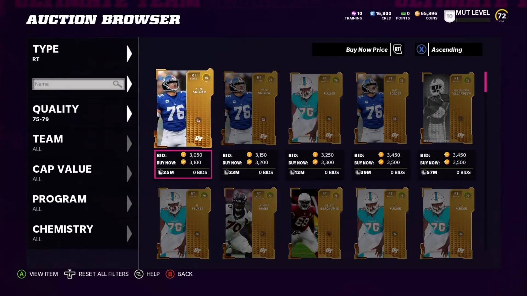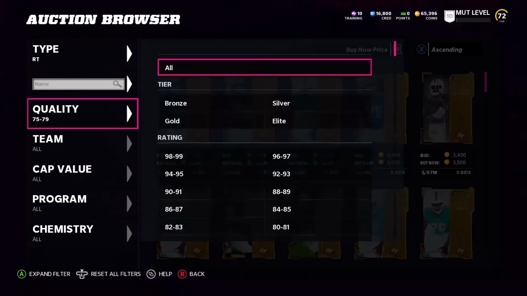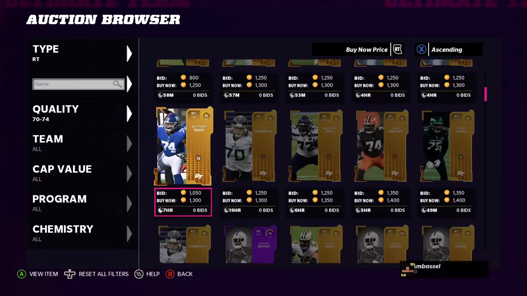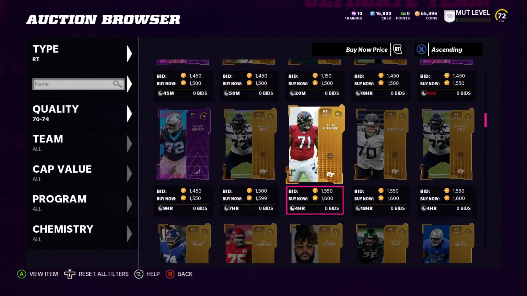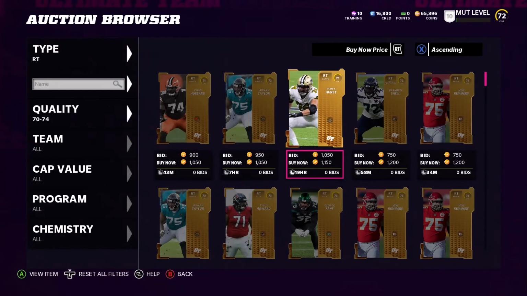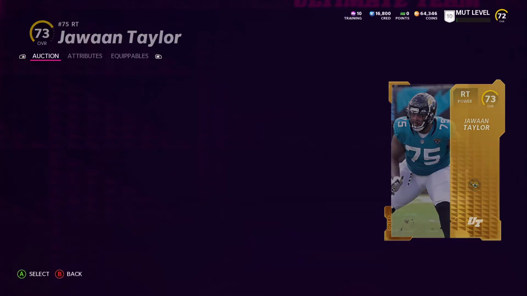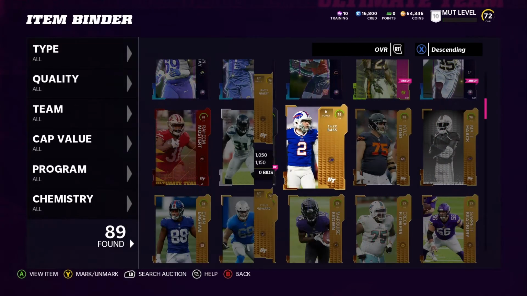Oh my goodness, why are right tackles so much? Who inflated the right tackle market? Can I just get a 74 for like half the price? Is that an option? 74 or 73 maybe? Wow, this is kind of sad. You know what? I'm just gonna cheap out. I'm just gonna get a 73 for 1,000. Our right side will just be a little bit weaker. Hopefully, this right tackle, Jawan Taylor, doesn't throw the bag when I'm trying to roll out right.